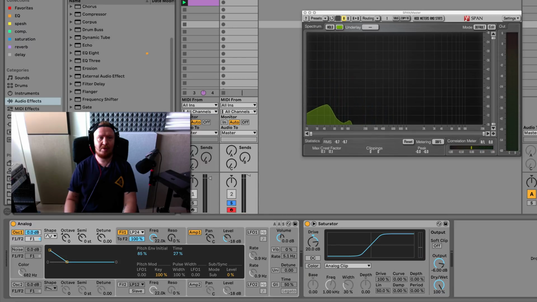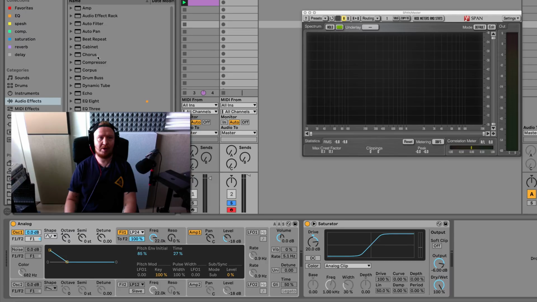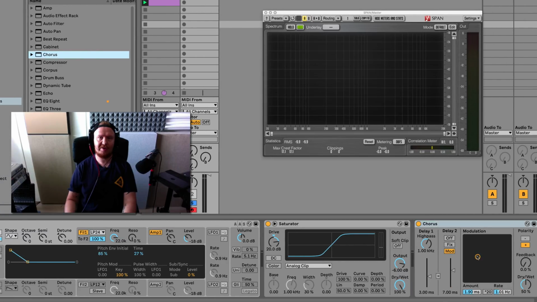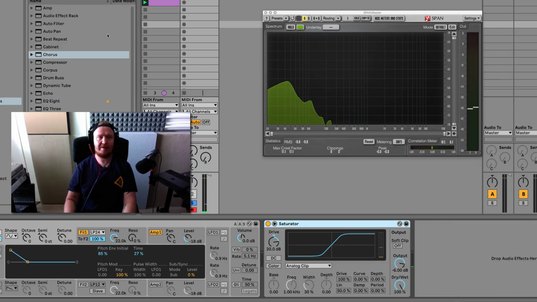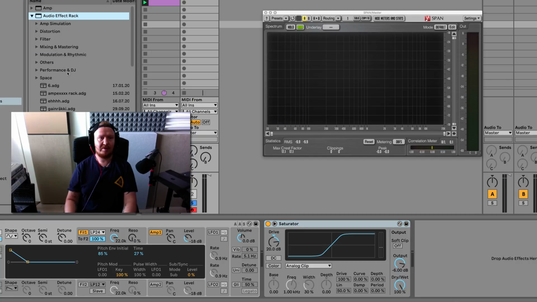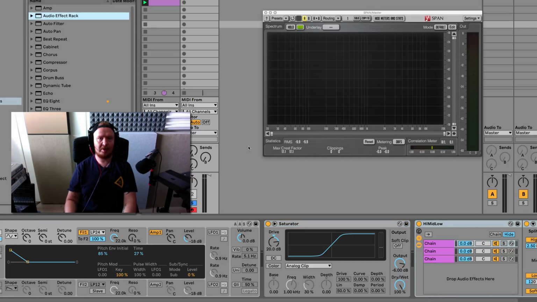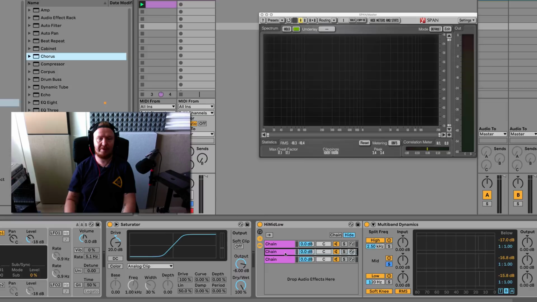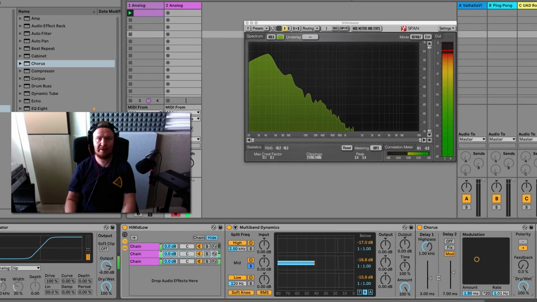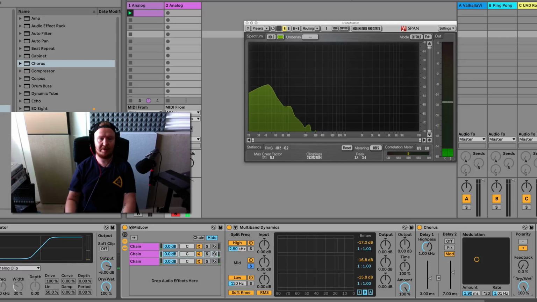So what else? I could go for chorus to make it wide. I see a lot of guys discuss how do you make your 808s wide? Well, chorus is your friend. If you want to be really exact with this, what I do sometimes in Ableton Live is divide the signal into high, mids, and lows by using the multiband dynamics and soloing a band and doing three instances of that. Here, I don't want to spread the lows, so on the mid chain I could add chorus, so just make the mids wider. That is so nice. You're gonna have to use headphones to hear this.